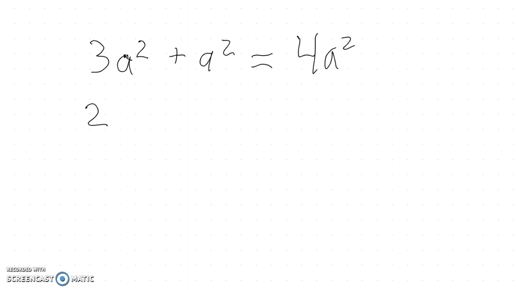On the other hand, let's say I have 2a squared plus a. Here's where we need to be careful. They don't have the same base and exponent. This one has an exponent of 2. This one has no exponent at all, or you can say it has an exponent of 1 if you want to think of it that way. If they are not the exact same base and the exact same exponent, you cannot combine them. That's all it is. So here, you just leave this as 2a squared plus a.